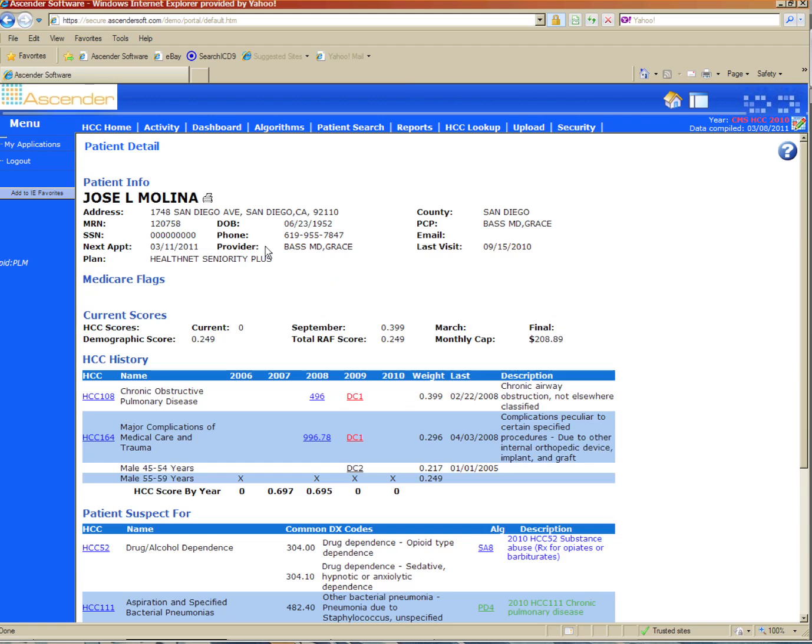You may also print the information so that you have the most current information when the member's coming in. I recommend that office staff check the schedule for your senior patients, print this out, and you have it available to reference so you know what to discuss with your patient.